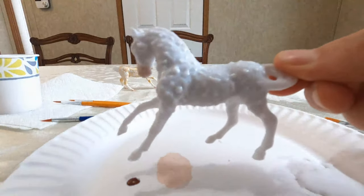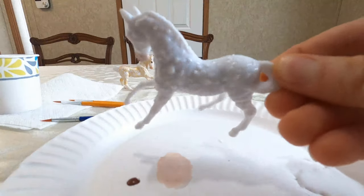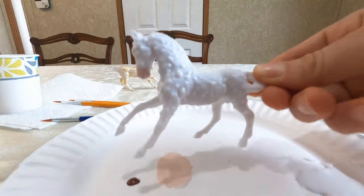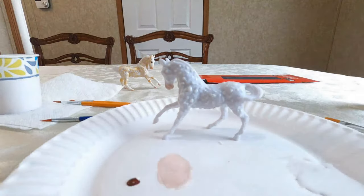So once all your little dots of glue have been applied, you're going to have to let your horse sit for quite a while. It'll probably take about an hour or two for all these dots to dry. You want to make sure that they're fully dried before you start applying your paint. So, see you in a couple hours.